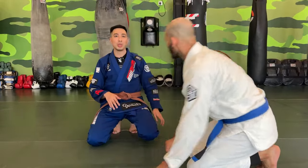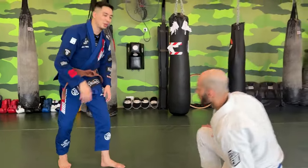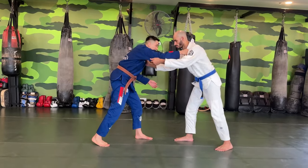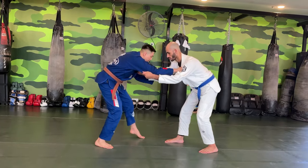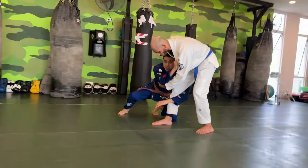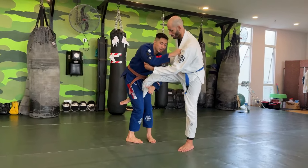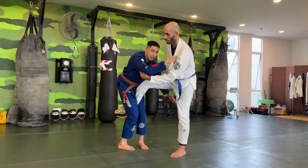We're going to start from a few different positions. I'll start with one simple setup from single leg. Omar, stand up. We're going to work on a single leg entry. I'm going to get a grip on my partner's collar, take one step, enter, cut the leg, use my head, and push. Now I'm in single leg position. One very important thing — if I'm trying to take Omar down and Omar doesn't go down, this is the perfect entry for me to go to half guard from here.